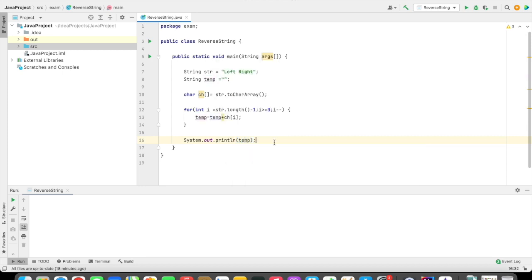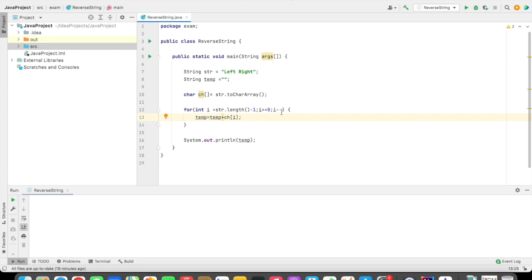Now you understand why we use the temp variable, right? Because we are going to hold the complete array letter by letter in a string. We are just doing the opposite of what we did earlier. We broke down the string into a character array, and here we are adding those character array values to the string, one by one. Let me execute this and see what happens.